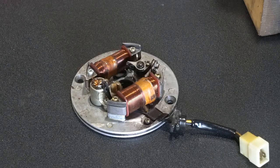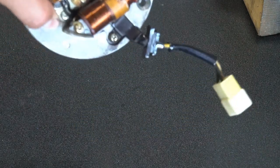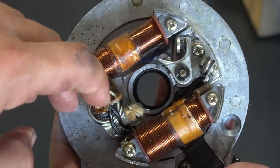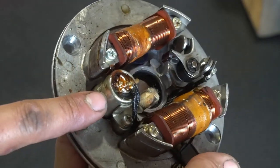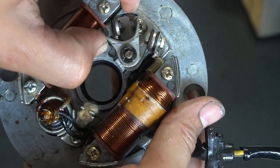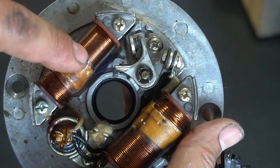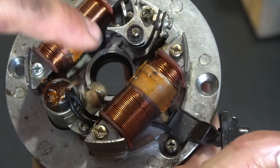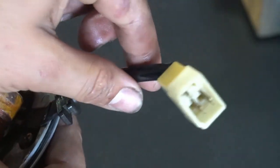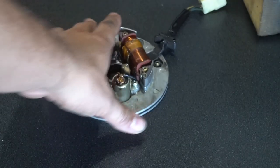In this video, I'm going to show you how I disassemble and rebuild a stator for these Honda horizontal motors. And that's your condenser, your point, that's your primary coil, your ignition coil, and that's your lighting coil, and then your leads that hook into your harness.